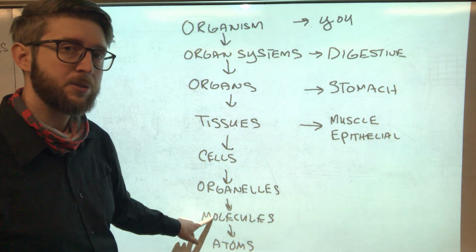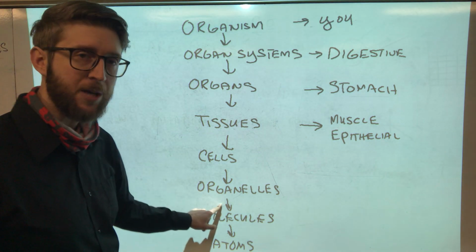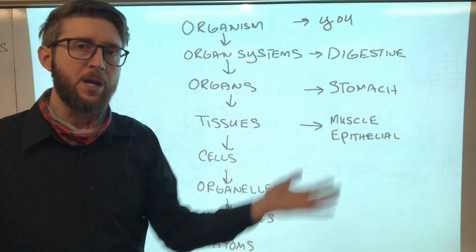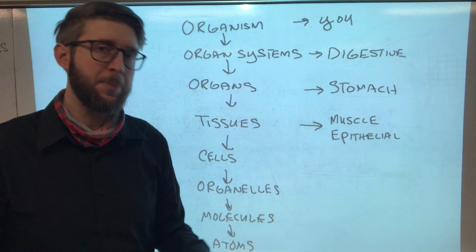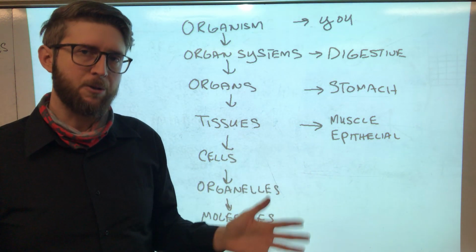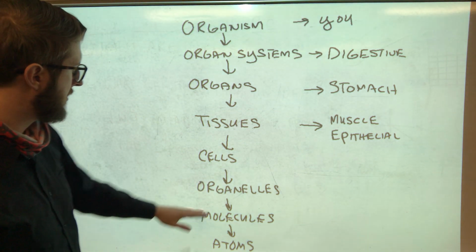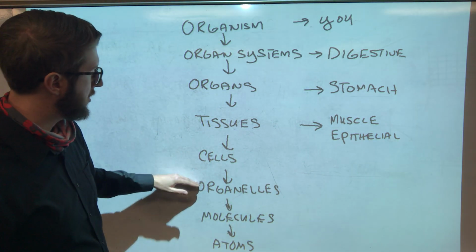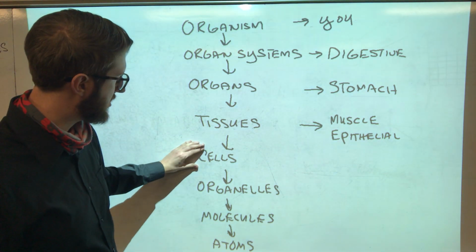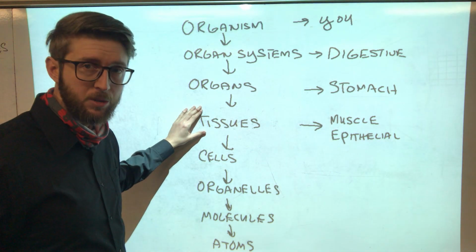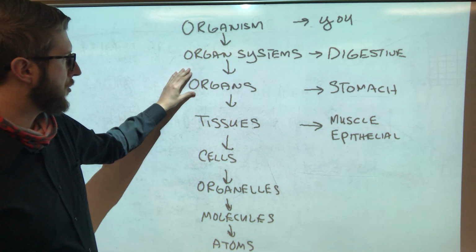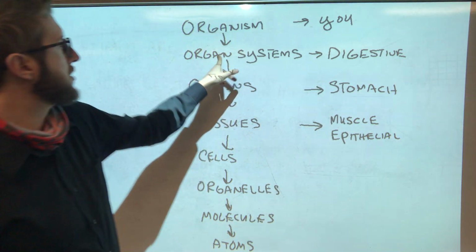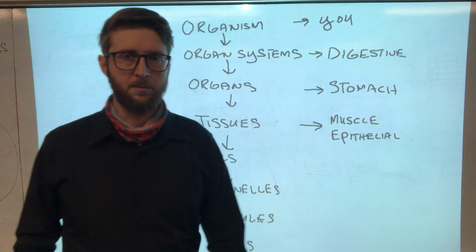When you put molecules together, I could actually have put macromolecules in here because smaller molecules, when you put them together, make big or macro, the opposite of micro, which is small, macro, which is big, macromolecules. Macromolecules together make up organelles, which put together make up cells. When you put cells together, you get tissues. When you put tissues together, you get organs. When you put organs together, you get organ systems. And when you put organ systems together, you get an organism.